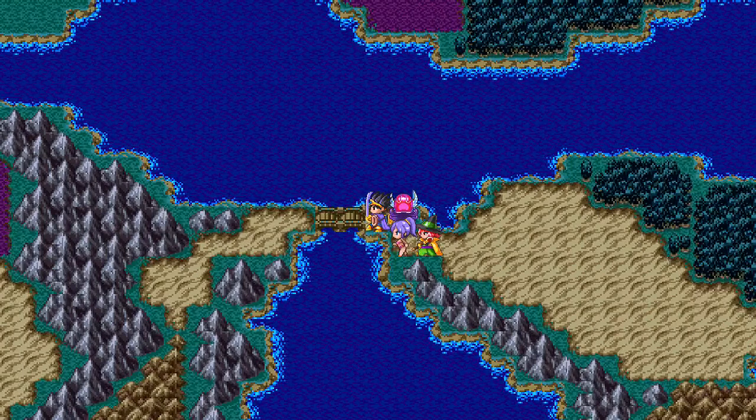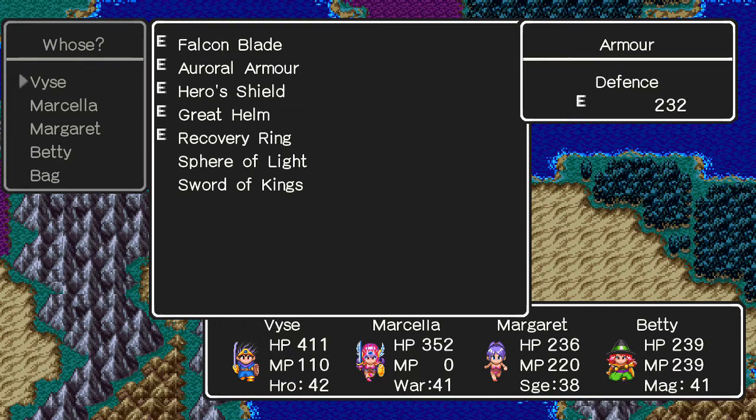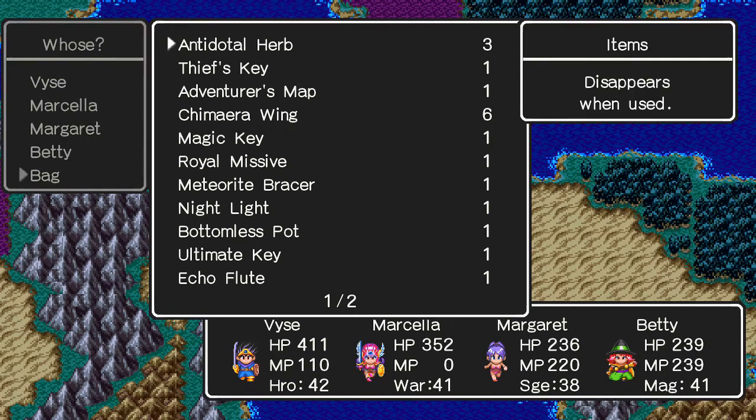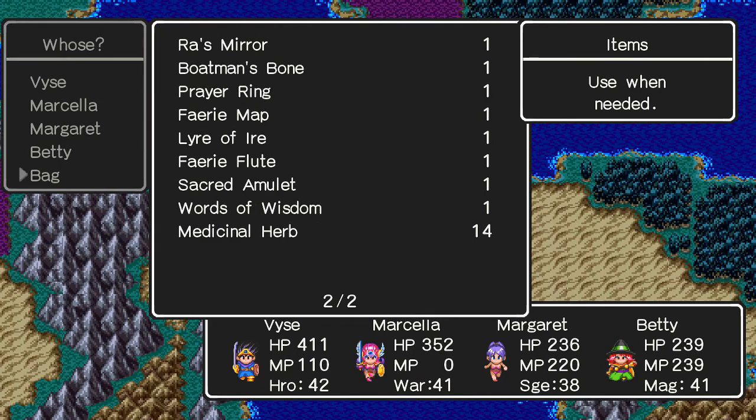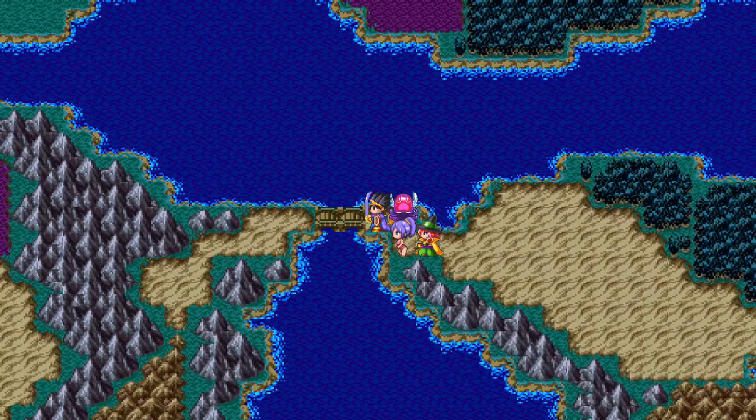Guys, in the last episode, we acquired all 7 of the important key items. We have the Auroral Armor, the Hero Shield, as well as the Sword of Kings. We have the Sphere of Light, and the Rainbow Drop, which had the other 3 items in it. We used the Rainbow Drop in the last episode to construct this bridge the same way that we did in Dragon Quest 1 and 2. And in this episode, guys, we investigate Zoma's castle.